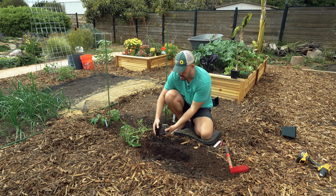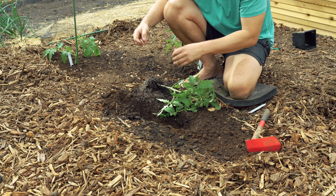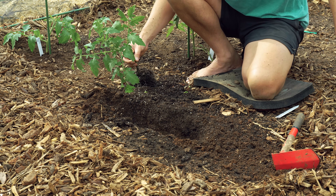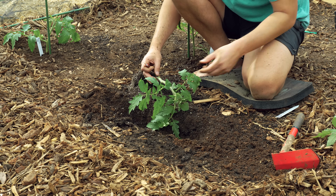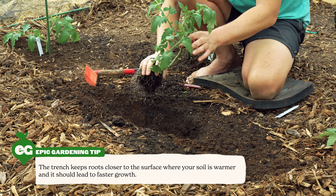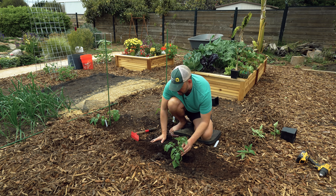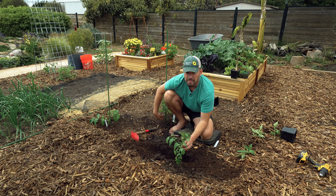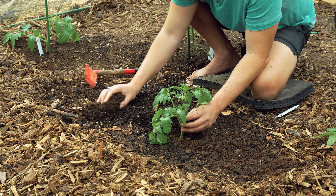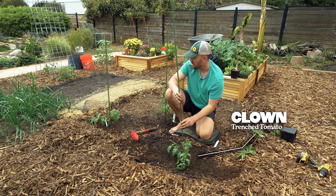Out we go with our third Cherokee carbon tomato, which by the way is a hybridized version of the classic heirloom Cherokee purple and carbon — so it's just a little bit more disease resistant and more vigorous, but has that Cherokee purple flavor that so many heirloom tomato growers know and love. The idea behind this method is you bury your root ball on one side — it's kind of awkward because you have to plan where the stem is going to come out. You basically do this and then bend the stem upward, which freaks me out. The weird part is the roots are no deeper than our basic John tomato — just about an inch below the soil. But you're still going to get root development coming along the laterally buried stem. I'm not optimistic on this one. I'm going to call this one Clown because it's a bit of a sideshow.